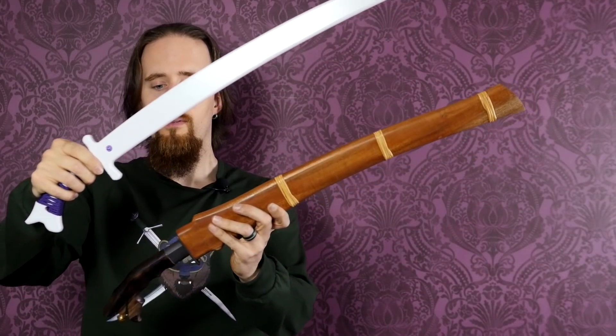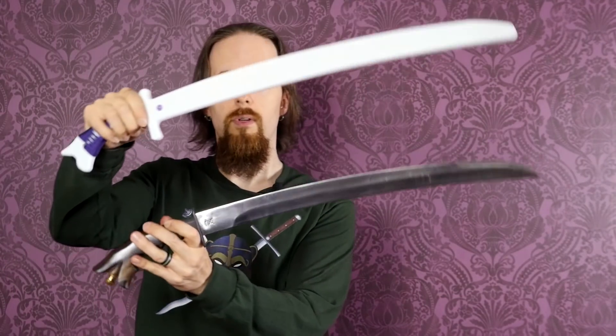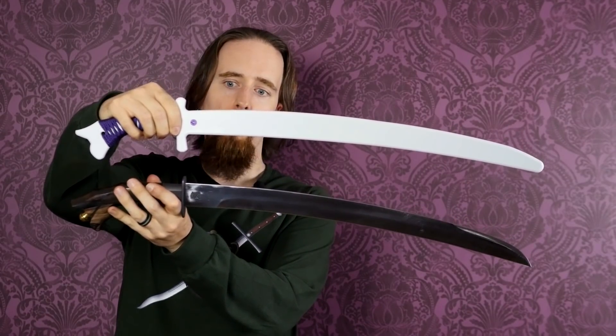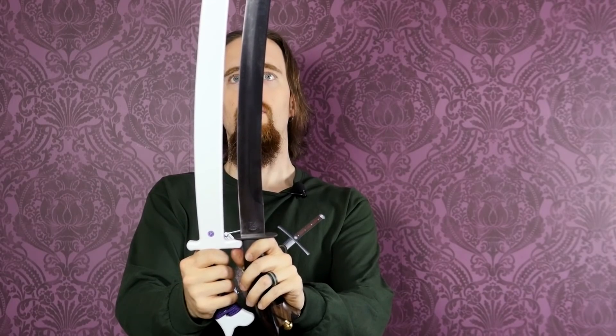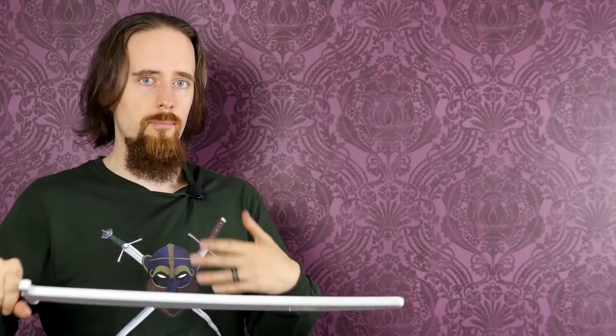I also quickly want to show you something that is now available at Purple Heart Armory — a Gnunting trainer. So here is the Gnunting that I have from traditional Filipino weapons. You can see that is very close — pretty much identical. Of course the trainer is going to have to be thicker, though it's not wider, and it's exactly the same length. Grip length and everything is very, very similar. It's of course lighter; the nylon doesn't have any give so it can't be too heavy because otherwise it wouldn't really be safe for sparring. This should be perfectly safe with protective gear if you're going fairly intense, or light sparring without protective gear — though I would always suggest gloves and a fencing mask or helmet with a visor.